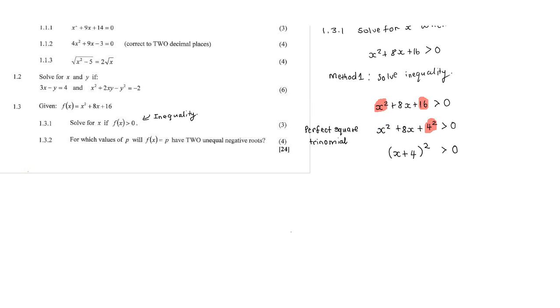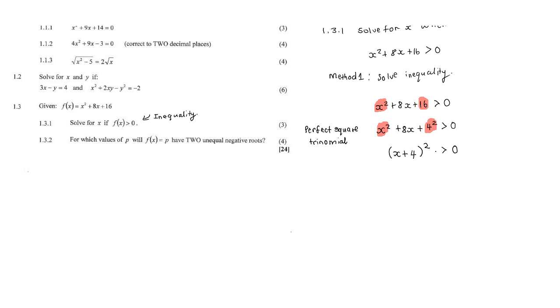It's really up to you. Now from here, notice that what we have over here is an inequality. This is an inequality sign, it's not an equal sign. So we're not going to carry on here by square rooting both sides. That's not going to be the next step. If it was an equation, yes, we could square root both sides, but because it's an inequality, we're not going to square root both sides because then we're going to lose one of our solutions.